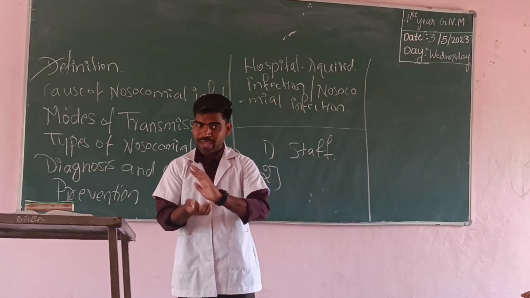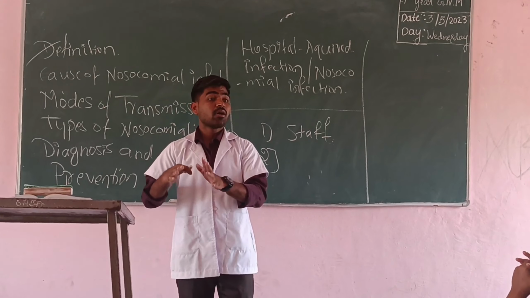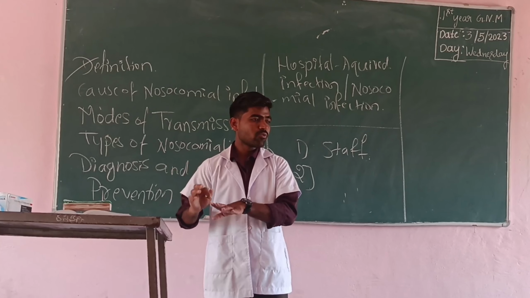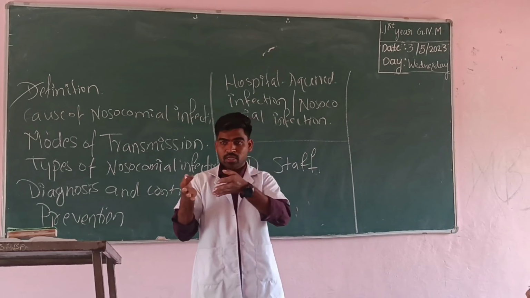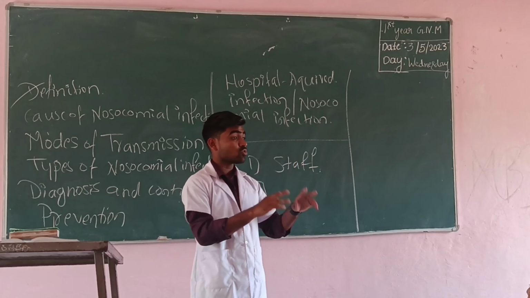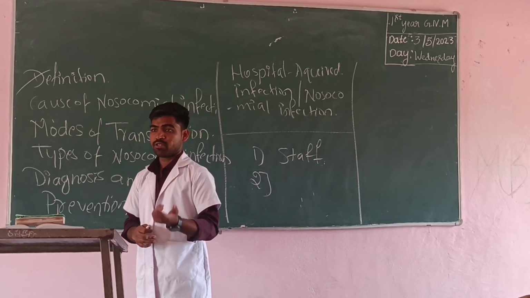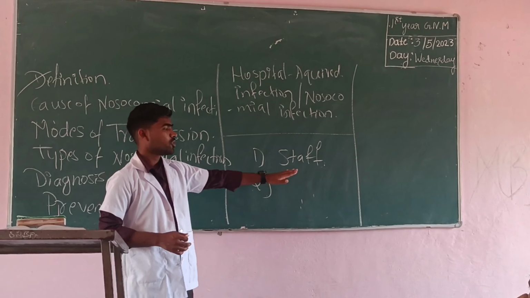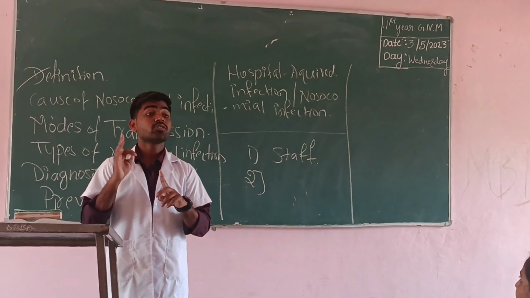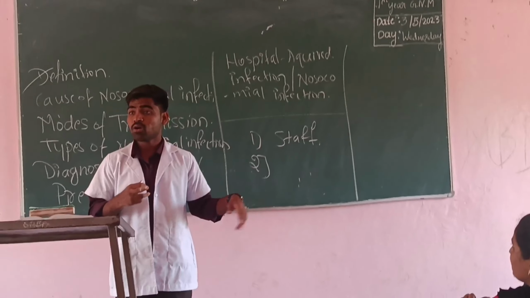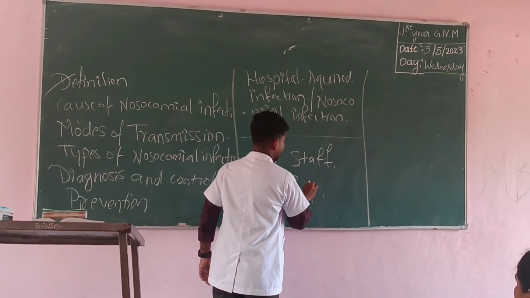What happens if she does not hand wash, if you do not change the gloves, if you do not change whatever cloth is there? The same thing happens as without hand washing: he touches another person, so there is hand contamination. Then, when he touches another person, cross infection takes place in the hospital, right? Due to what? Staff. Understand, here in the hospitals there are two causes: one is staff, the second is instruments, equipment, right? All are the equipment. Understand this one?